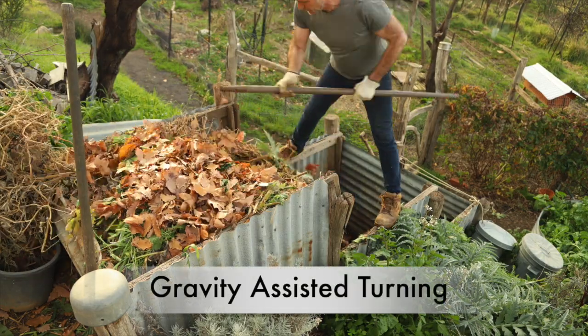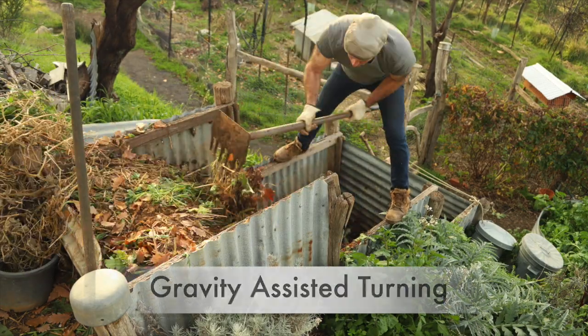At that point, we've got a cubic metre of material and we're ready to turn or tumble, depending on what your system is, and actually get that material blended up and completely oxygenated. At that point too, we're starting to be cooks in the kitchen. We're looking at the ingredients that we've put into our pile, and we might make adjustments at that point. We might say, oh, there's not enough carbon-rich material, it's a bit slimy and a bit soggy, and we put some more dry stuff in.